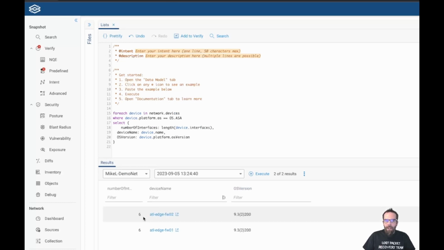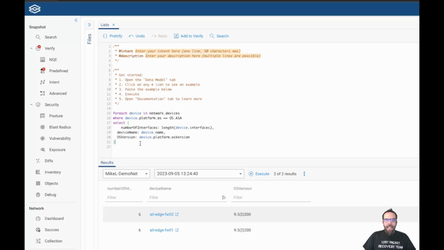We can use mathematical operators like plus to append two lists together and minus to remove items from one list that also exist in a second list. We will see this in a bit. There are also the in and not in operators to find specific items that are in or not in a list. You'll often need to compare one list to another or find items that exist or do not exist in a list. With this, we are introducing a new qualifier called let. Let lets you write more readable code by avoiding duplicated expressions inside of your queries. We will look at let more in an upcoming video.